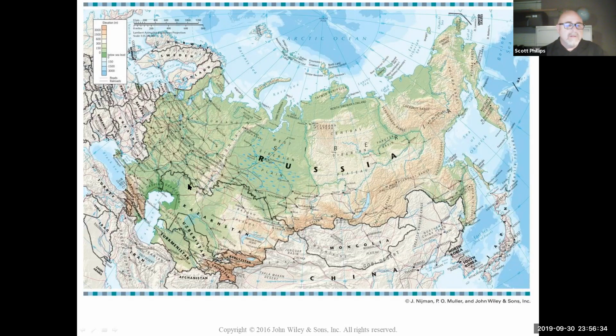One other thing I'll highlight here are the Ural Mountains. If you recall from the Europe lecture, one thing about the Ural Mountains is that they're the traditional dividing line between Europe in the west and Asia in the east. And these Ural Mountains are inside Russia itself. We're going to see that there is a real divide in Russia between its European side, where most of the people live, and the other side of the Urals, which is Asia and generally called Siberia. Not as many people in Siberia.